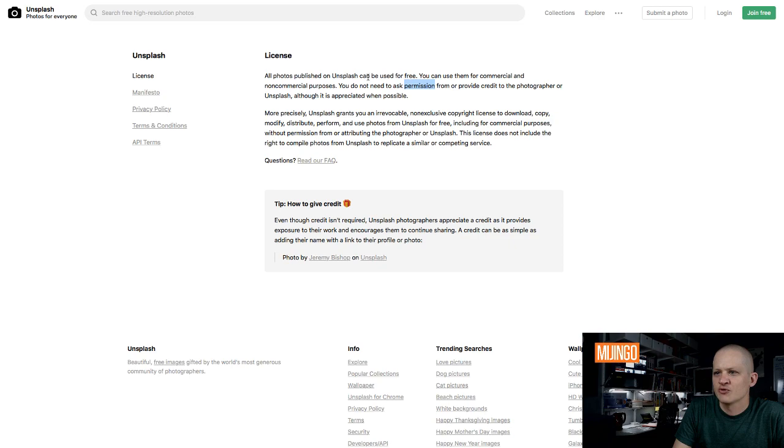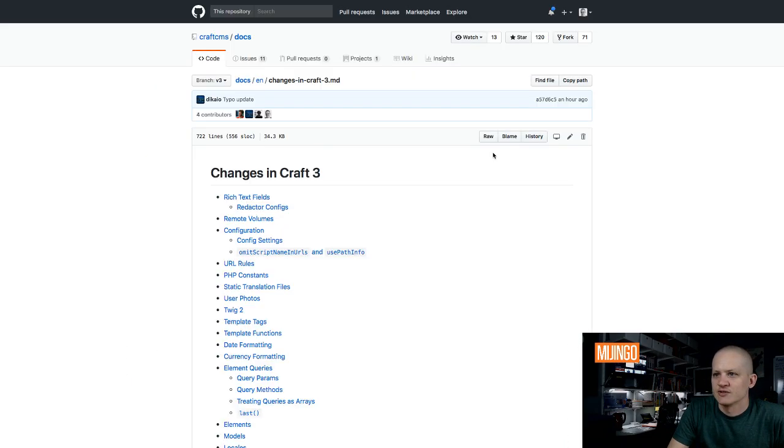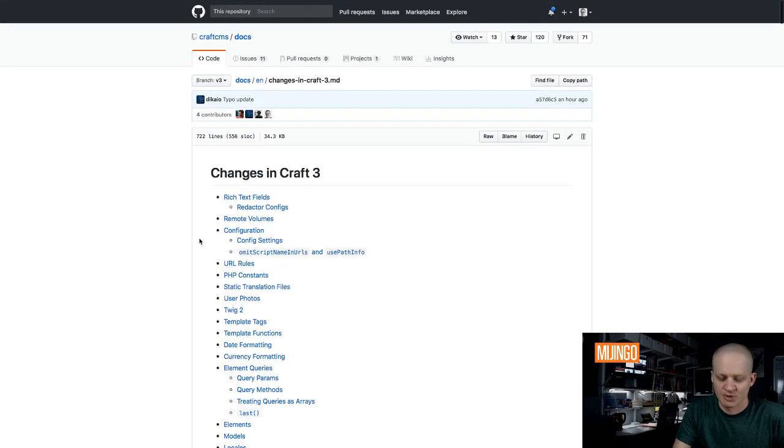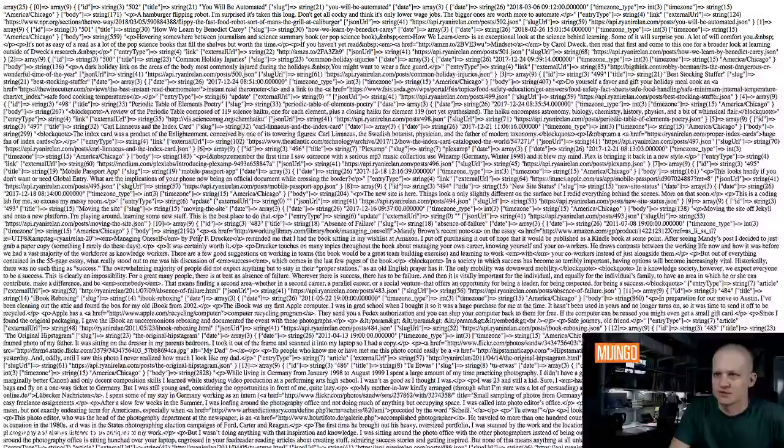So it can be used for free, commercial, non-commercial. You do not need to ask permission or provide credit, though of course you want to provide it if you can. So it's pretty much a wide open license. So pretty nice service, as long as everybody that's on there wants to be on there, meaning that people aren't accidentally having their photos stolen and put up there.